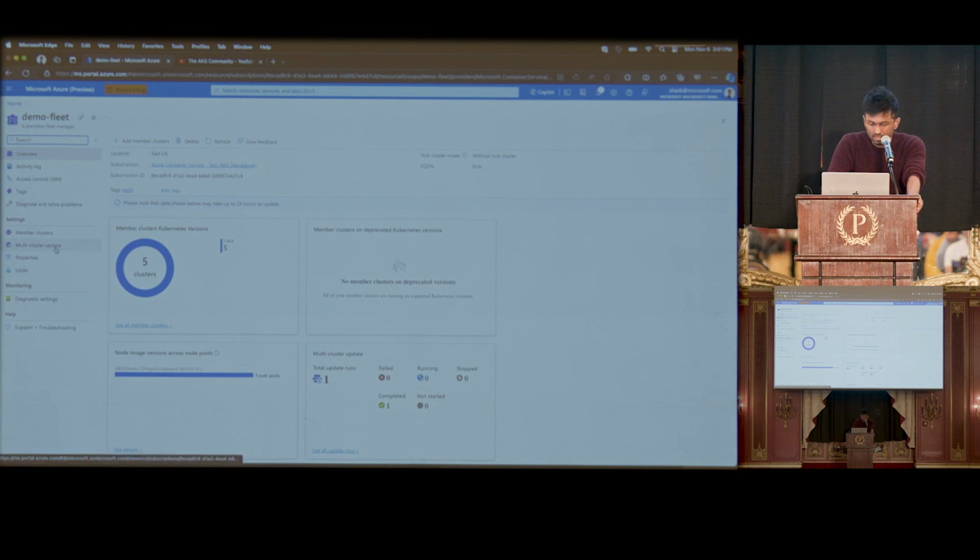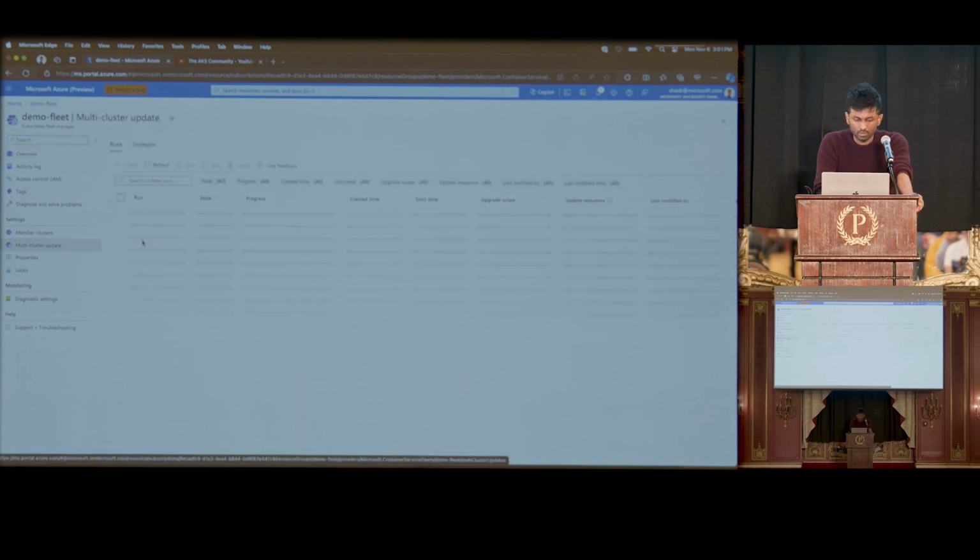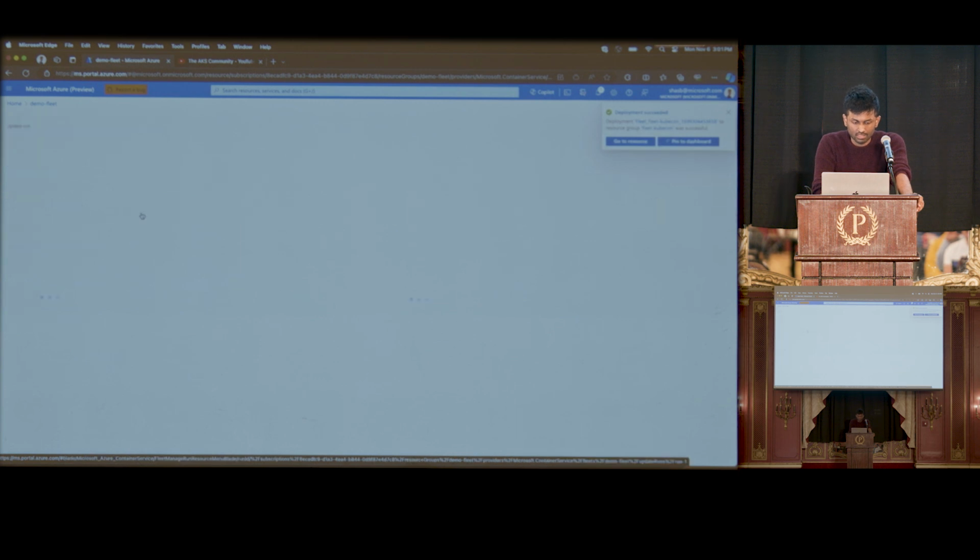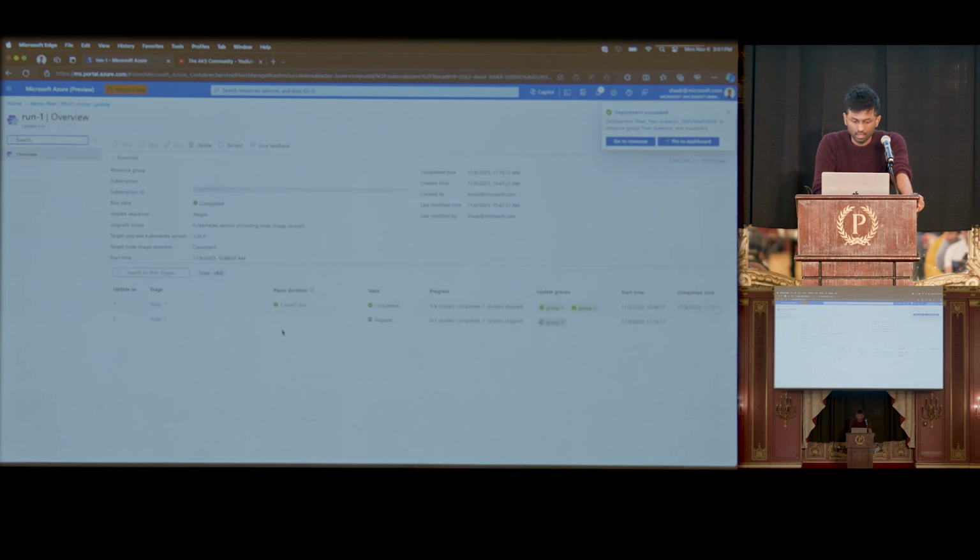Now, speaking of the update runs themselves, you can go over here. You'll see the update runs that have run. This was a run that I had created earlier in the day. You can see stage 1, stage 2, and then you have group 1, group 2, and it completed. And for this one, the upgrade wasn't necessary, so it was skipped. It'll show you when the upgrades were done, how many minutes it paused for, what stage it completed, all of those.